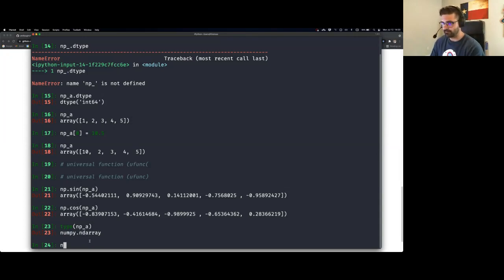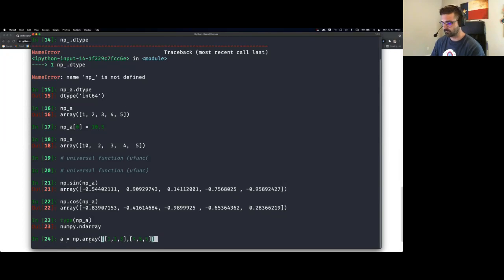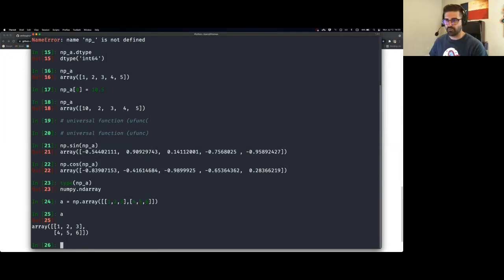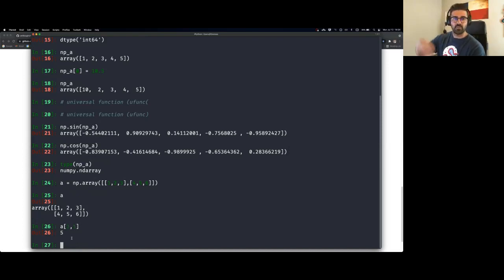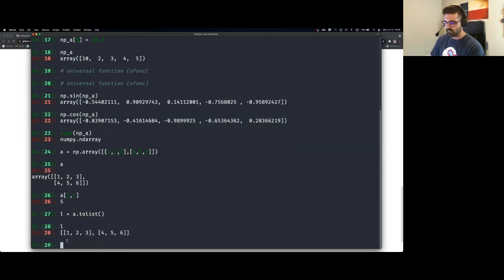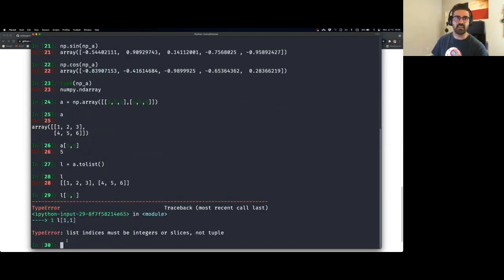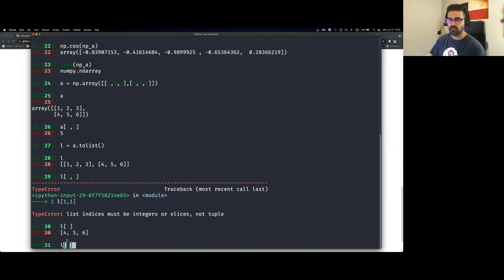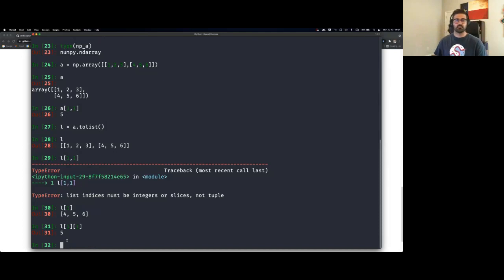If I had something like an array, let's say I have a nested list, 1, 2, 3, 4, 5, 6. This is my A array. I have 2 rows and 3 columns. If I wanted to grab this 5 here, and again, we'll go over this, I could say [1, 1], which is a location given the indices of my array. If I had a list that looked like this, I couldn't do [1, 1]. That syntax does not work with a list. I'd have to type out L[1] to get that second row and then [1] again to grab that element there. So remember, Python is zero indexed. The indexing starts at 0.